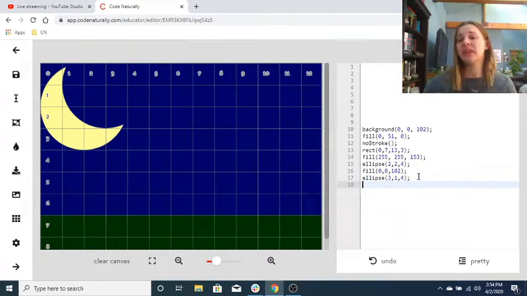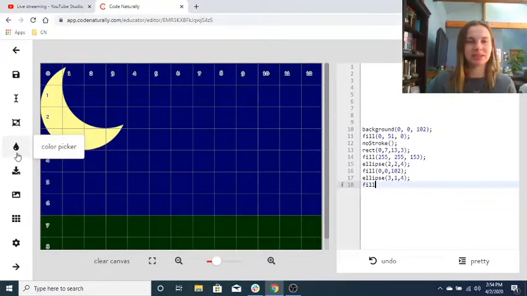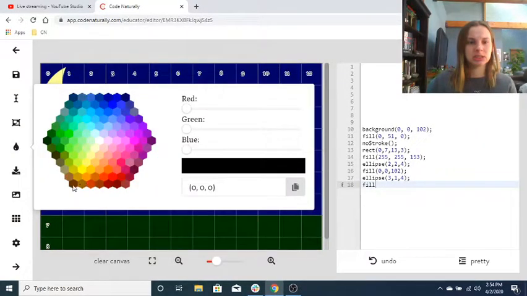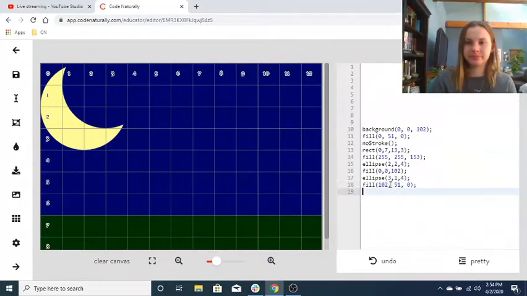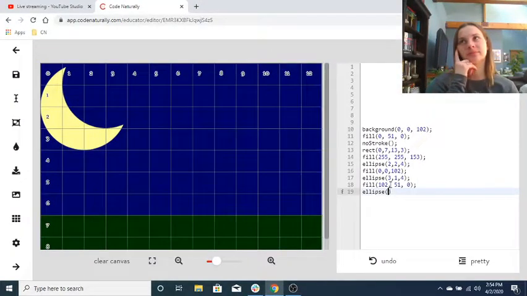That would be cool. So the next thing that I'm going to do for this is I'm going to add in some mountains. I'm going to make them brown. And I'm going to make an ellipse. I guess I didn't really think about how there probably wouldn't be a rainbow at night. Nah, it's okay. This is a fantasy landscape. It's not necessarily real. So I'm going to make these mountains.